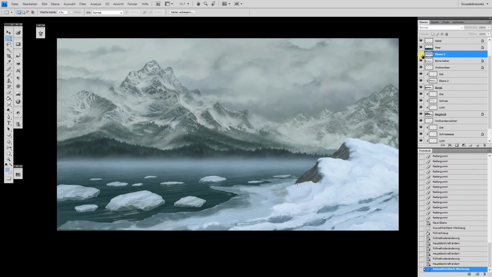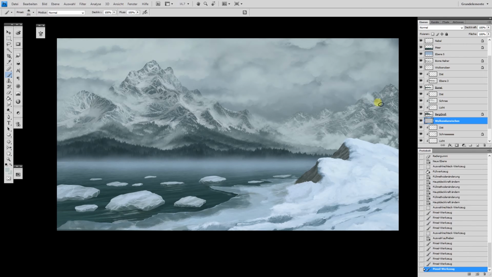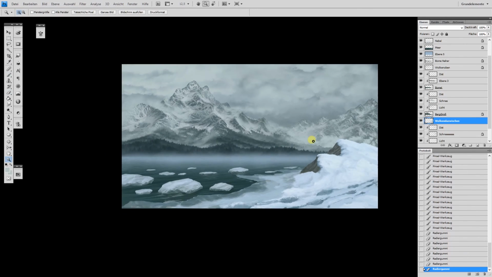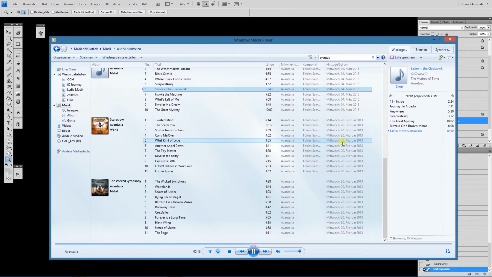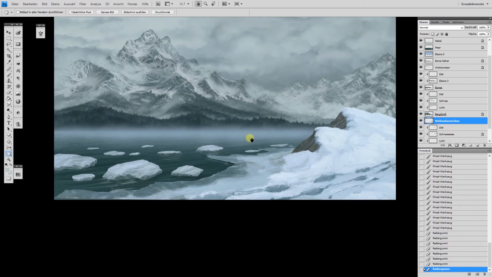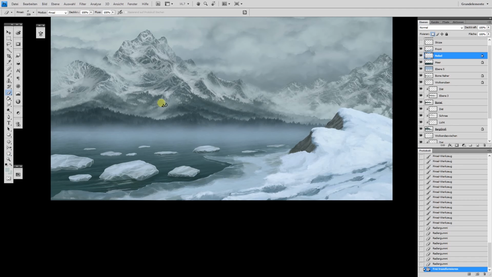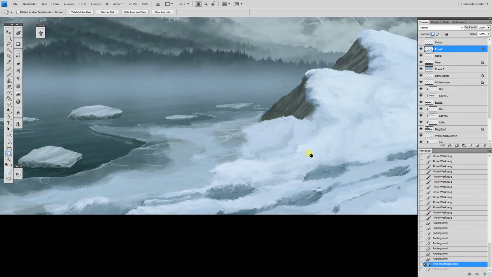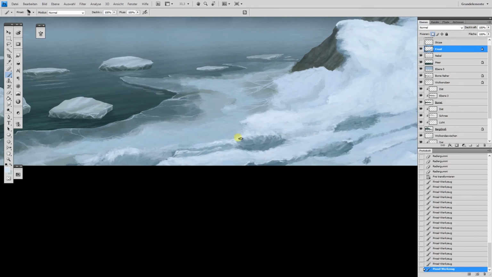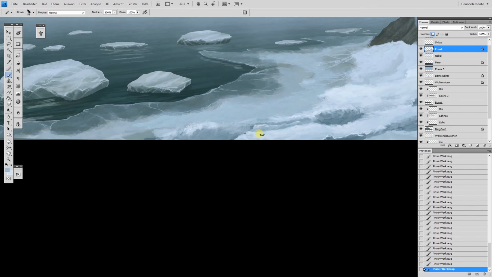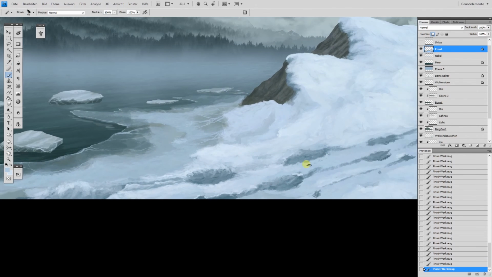You can get a different approach to the picture because even if it's just mirrored, it really seems like a different painting. And right now, as you can see, I've changed the color in the background, and here I'm thinking about what music to play, and back to painting. I usually don't look up the music so often. That just happens when I'm not into the painting. And right now I'm not sure where to go with it.